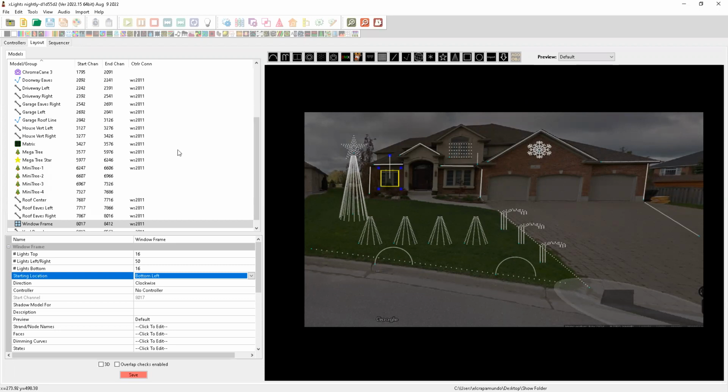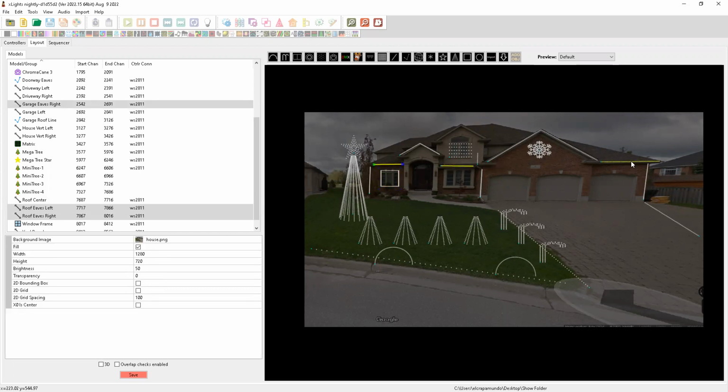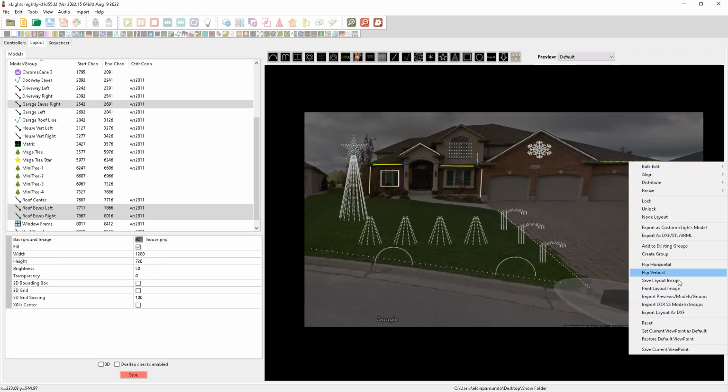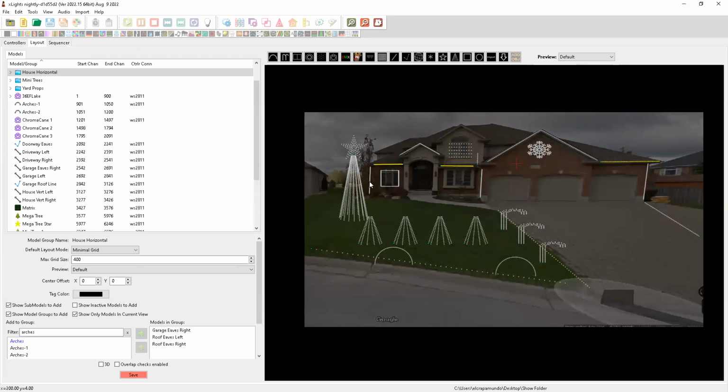If you guys want to see quickly, a couple of typical submodels would be house horizontals. So you would grab all 3 of the horizontals. This is create a group. Where's my create group? Where are you hiding? Create group. And I could call that house horizontals. And then you'd have verticals.